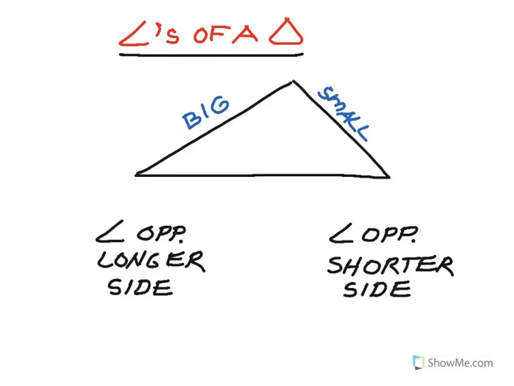Just comparing those two sides, it shouldn't be any surprise that the angle opposite the bigger side is going to be a bigger angle than the angle opposite the smaller side, because I don't open as wide. So the angle opposite the smaller side is smaller than the angle opposite the bigger side. The inequality is that an angle opposite a longer side of a triangle is larger than the angle opposite the shorter side. And I think that makes rational sense.